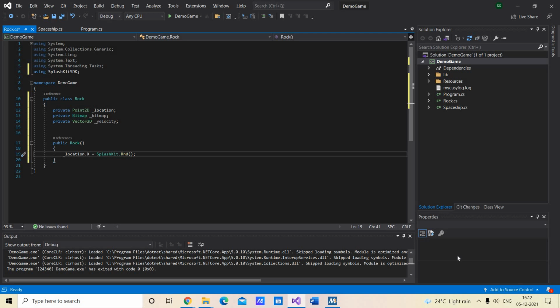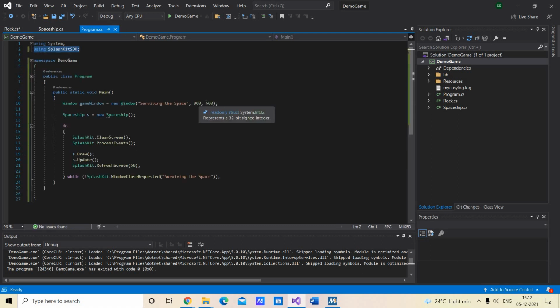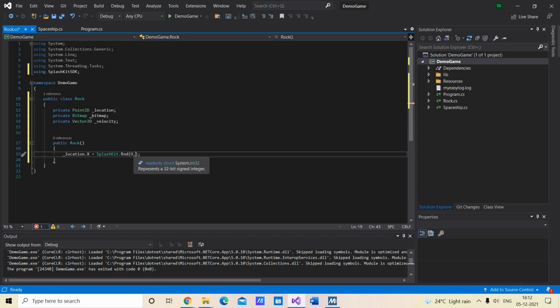I want values within the screen, staying within our width, that is, oh no, 800. 800 is the width. So I want somewhere between 20 to 750, let's say. Splashkit's random function includes 20 and 750, it will pick any one number and give it as the location.